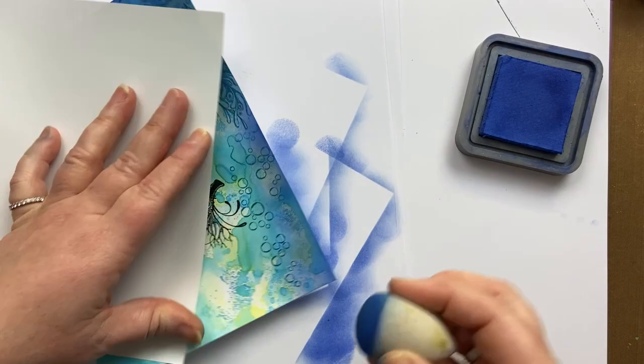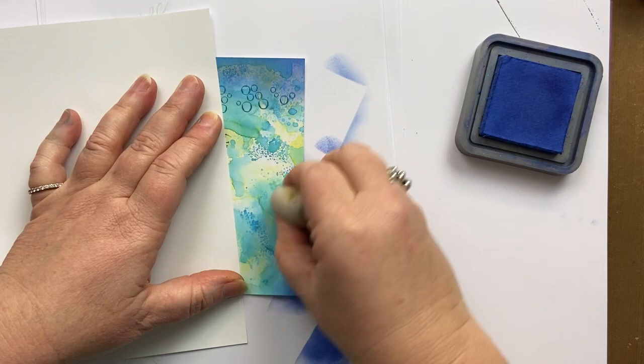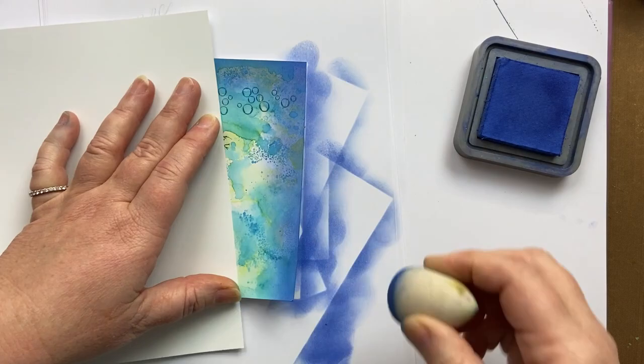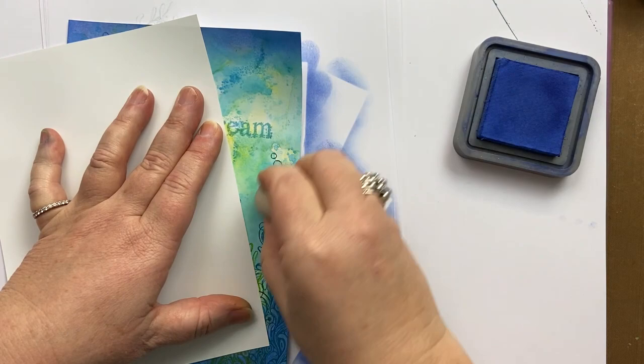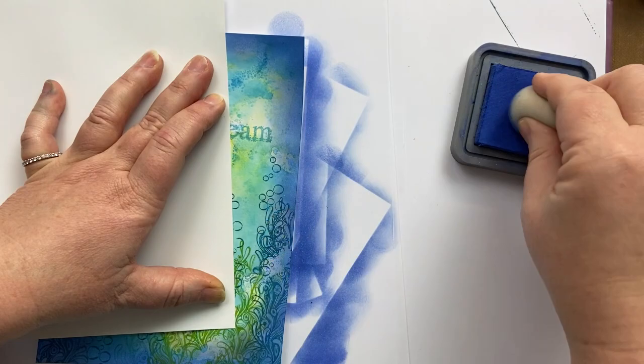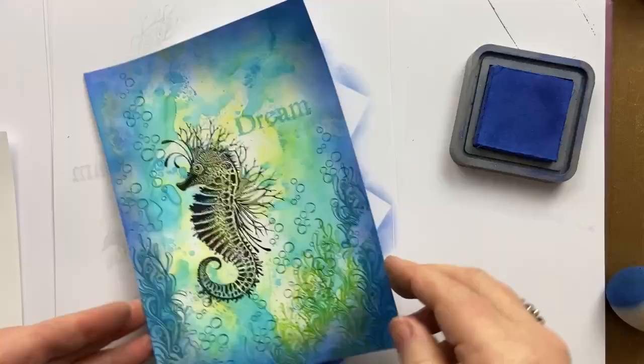What I did was I took the ink on a piece of white card, took it to a shop that sells lots of coloured card, matched it, and bought it in A3 sheets — about 20 sheets. So I now know I've always got exactly the right colour to mount my cards. I'm going to frame and mount it before I add the glossy accents to the bubbles.